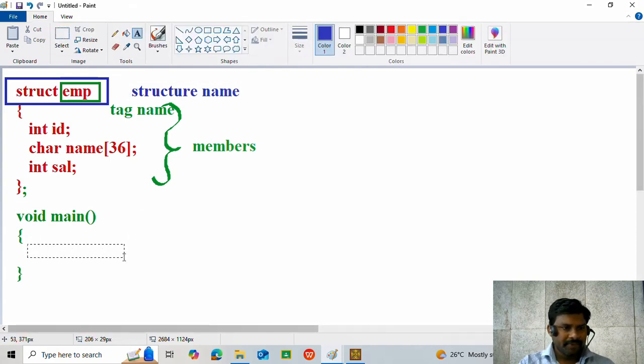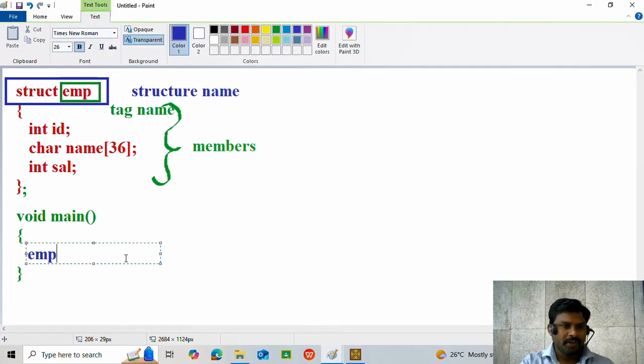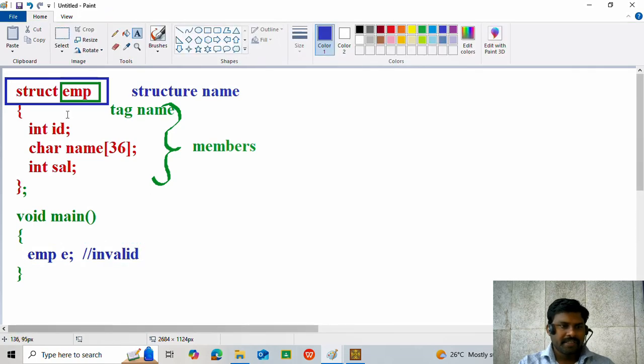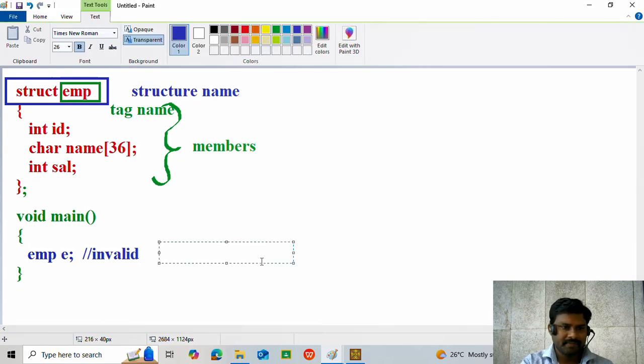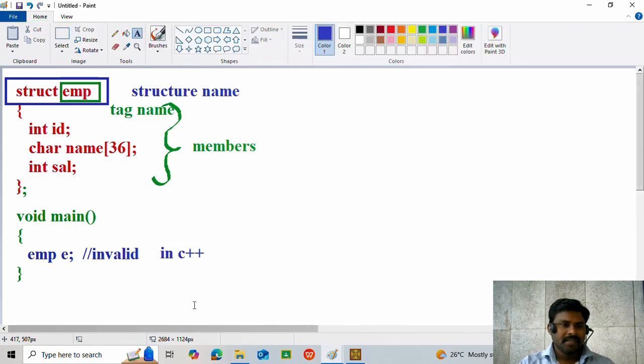Here you have to define by using the tag name: employee E semicolon. This is invalid, so we will get an error. With the tag name, variable allocation is not possible, but it is possible in C++. In C++ it is valid. In C you have to define a structure variable by using the structure name.